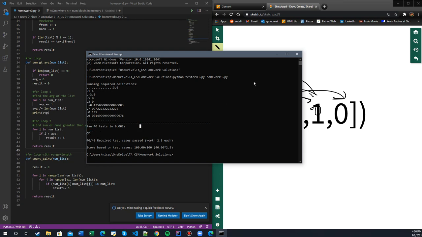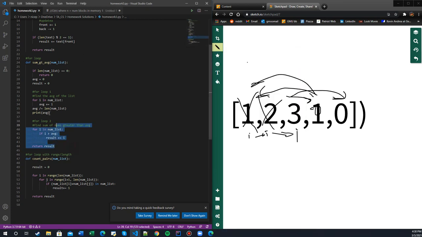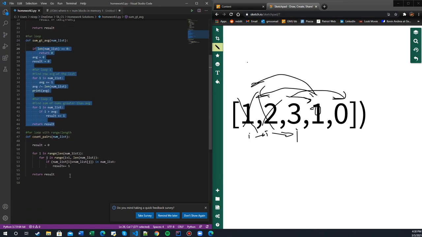So I want you guys to ask me any questions. If you have any questions about what I just went over, I might have gone fast on some parts you might have been struggling with, and just let me know if anything is confusing to you. I hope you guys understood why this code could have just been very simple because of the way I and J act in a nested for loop.